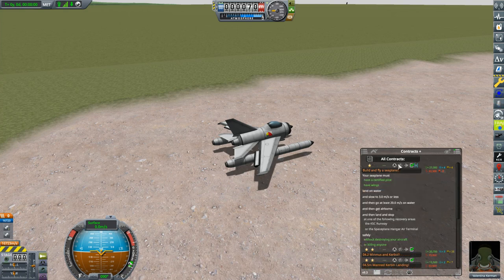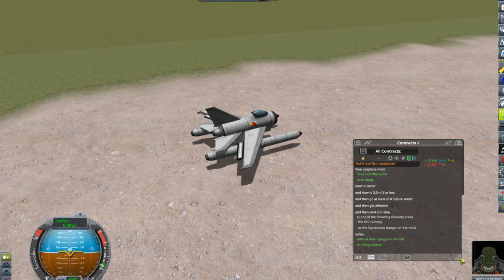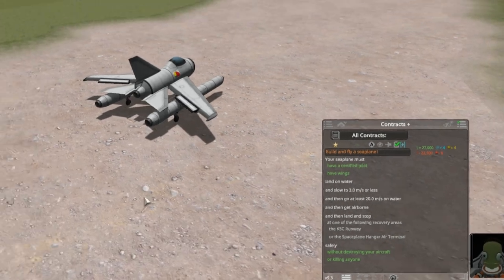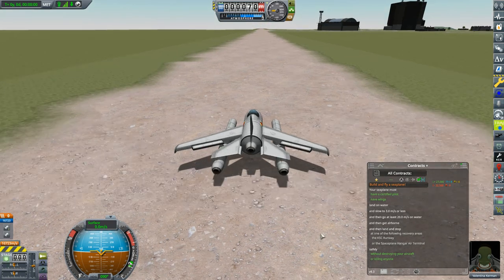So here's our contract. Fly a seaplane. Let's bring it over here by itself. Okay, so we got to take off. We got to land. Basically, take off, land in the water, get going to at least 20 meters per second in the water, then get airborne, and then come back and land back on the runway or you can go to whatever space plane hangar.